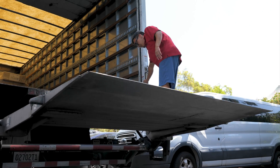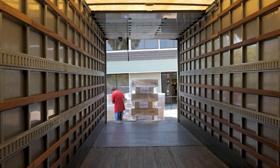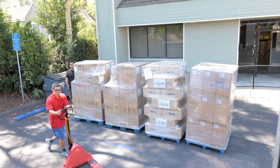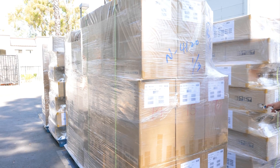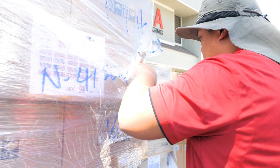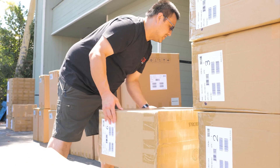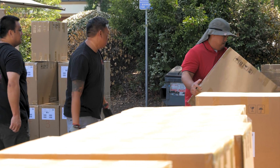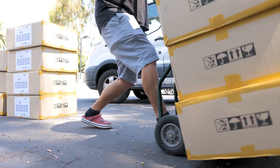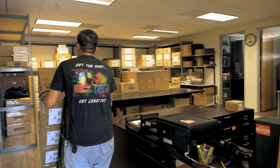On the other side of the globe, our North American headquarters serves as the central hub for all of ADA's operations. This facility serves as our primary distribution center for all outgoing products around the world. We expedite weekly air shipments from our South Korean manufacturing facility to our headquarters to guarantee a consistent supply to meet demand. If you have purchased a camera from any of our ADA authorized dealers, they were handled by our team here beforehand to ensure they arrive in perfect condition. Once inspected, the products are carefully organized and stored in our warehouse, ready to be dispatched to our customers.